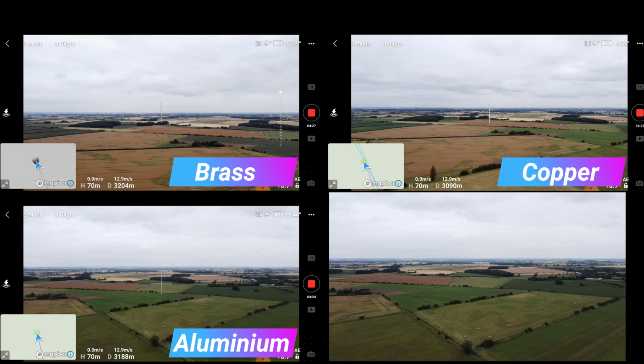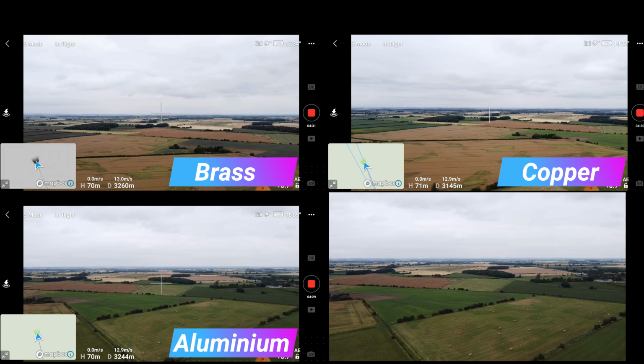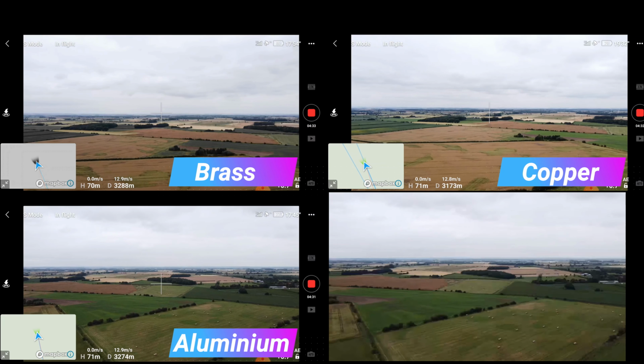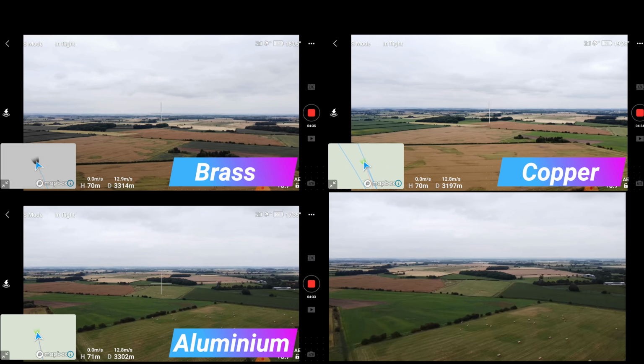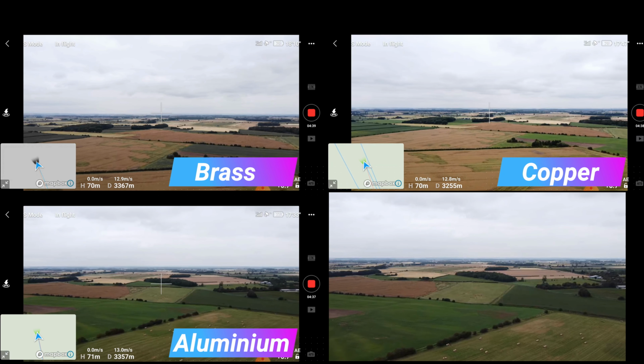So hopefully you guys think I did a good job following the same path. You can see they're pretty much as they are. The best I could think to have done. Just try and keep this a very fair test.